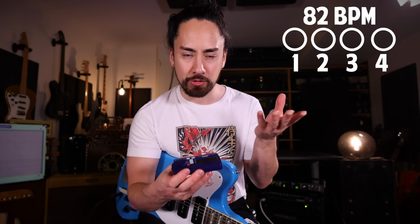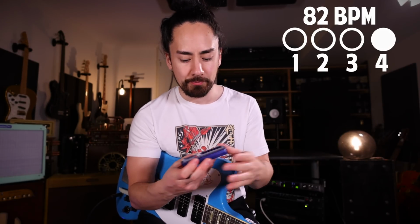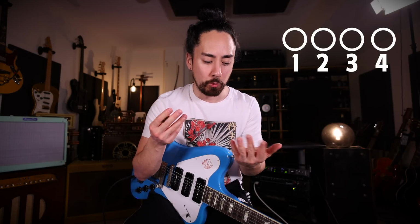If I were to put the metronome on every beat in the bar, 1, 2, 3, 4, I would set it at 82. However, this would not be jamming on the 2 and 4. This would be jamming on the 1, 2, 3, and 4, where you have your metronome clicking on every beat in the bar. And if this is all that you can do at this point, this is a good place to start.